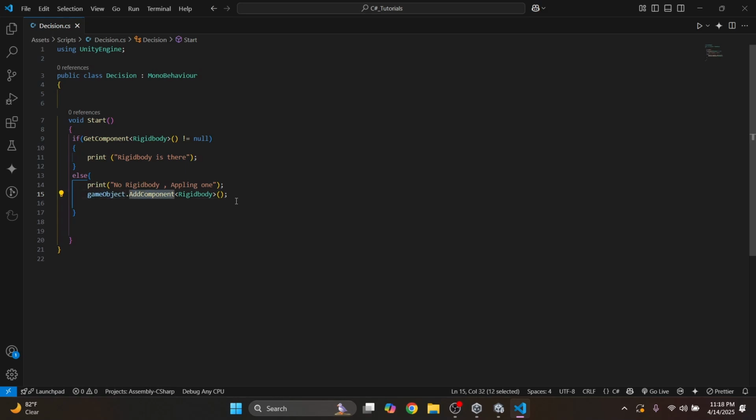AddComponent will add a component to the game object it is attached to. Don't worry guys, these are some advanced topics which we will learn in upcoming videos. So if you haven't understood them, just focus on the decision making statements for now.